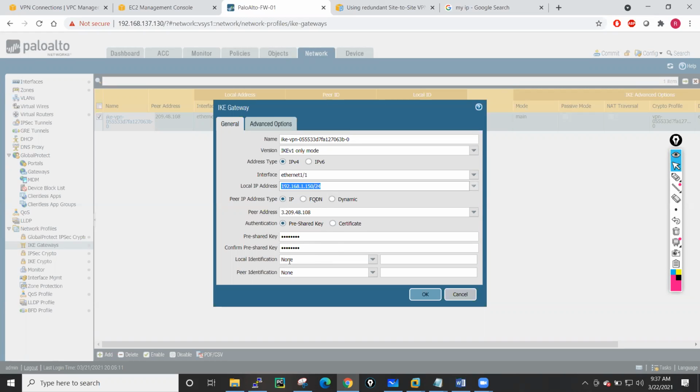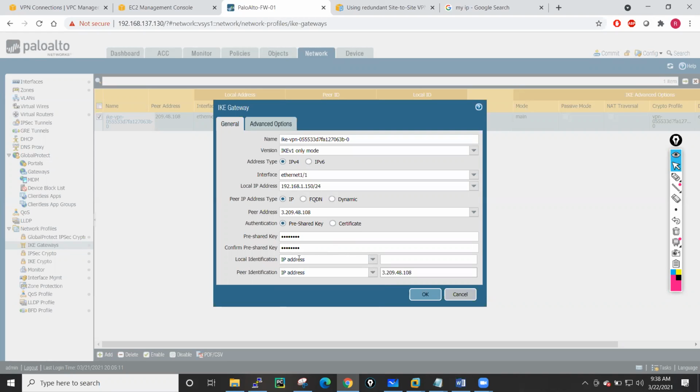Now in local identification, because we don't have a static IP address, here is a trick, guys. We have to change our settings here. Instead of using the IP address, you can use a hostname, or you can use the IP address. Use the IP address here as well. Just copy this particular peer IP address and put it here.